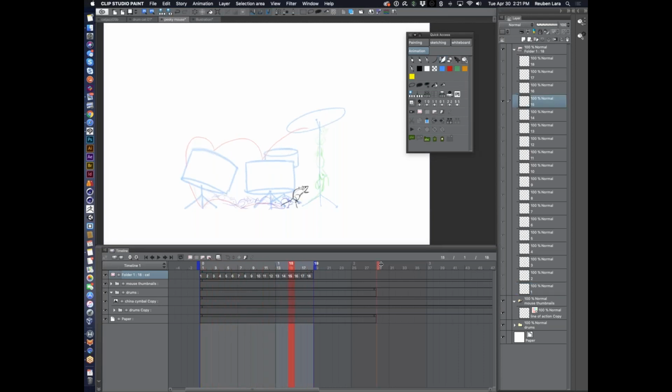Okay, so let's do a couple of things, and this will kind of show us some of the functionality of these timelines as well. If I drag this out, that last drawing, number 18, is the one that's just going to be showing for a while until it loops. I'm going to go ahead and turn off my onion skinning with this little button right here, just so we see one drawing at a time. And I definitely want him to be waiting, right, until those two drums show up, and then that's when we want him to scamper up. So drawing 14 is the one that I want him to be waiting at. So I'm going to grab these and we'll cut them. I'm going to move all these over.